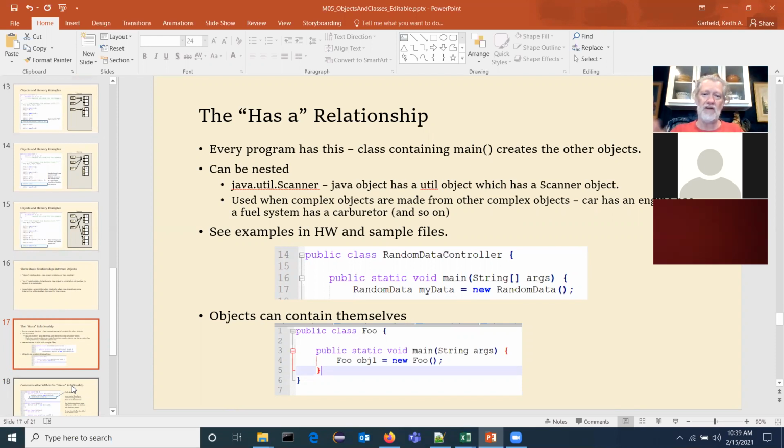So here I have the random data controller, which created an instance of the random data class. So that's a has-a. Random data controller has a random data. It's hard to get away from saying has-a, right? Car has an engine. Dog, my dog has fleas.